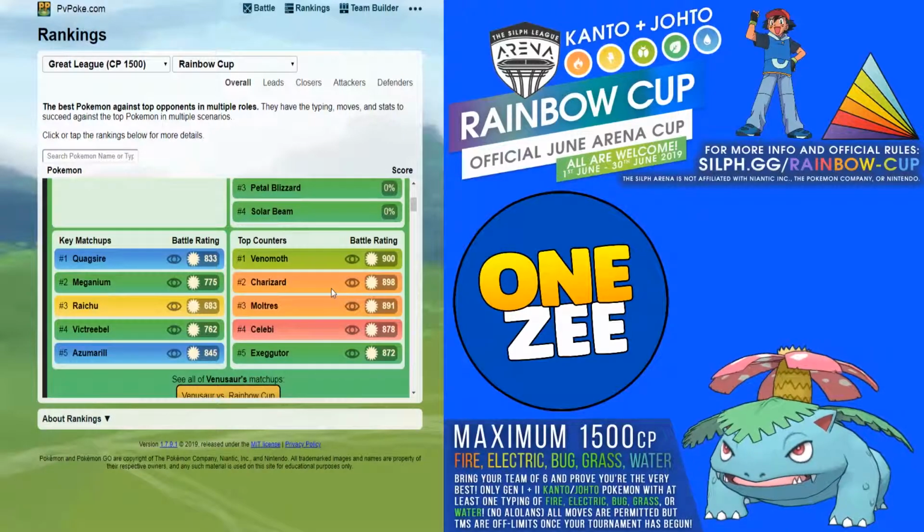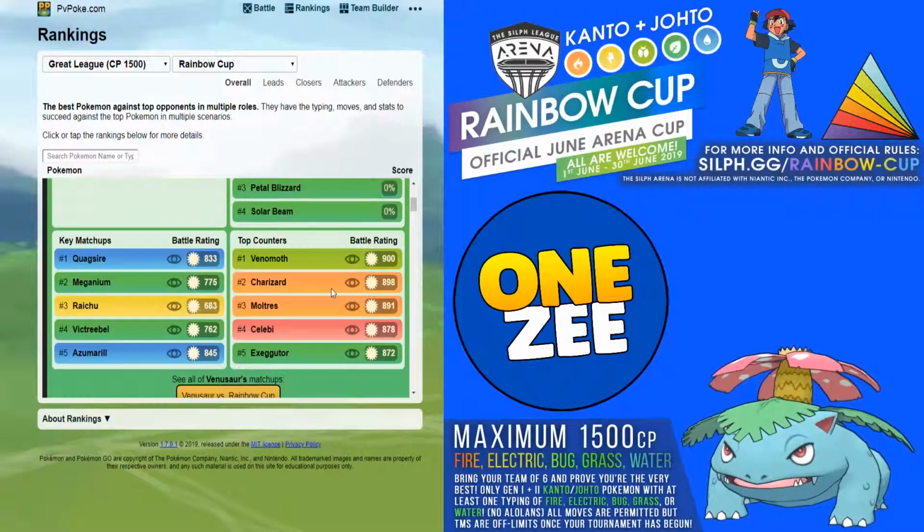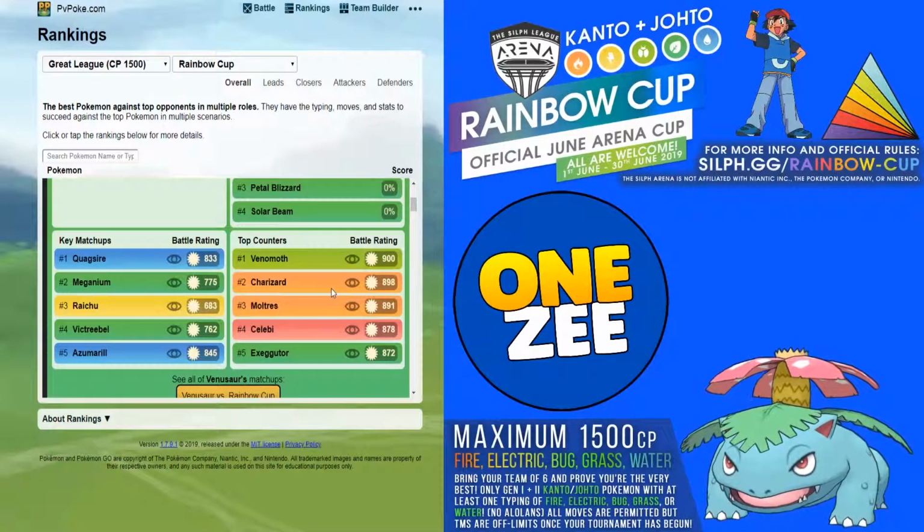Alright guys, the key matchups. Quagsire is weak against Venusaur. Obviously it's a water type. Quagsire is going to be weak, and so are Meganium, Raichu, Victreebel and Azumarill. Like I said before, Azumarill is weak to Venusaur, but you need to watch out for the Ice Beam. Ice Beam is an issue.